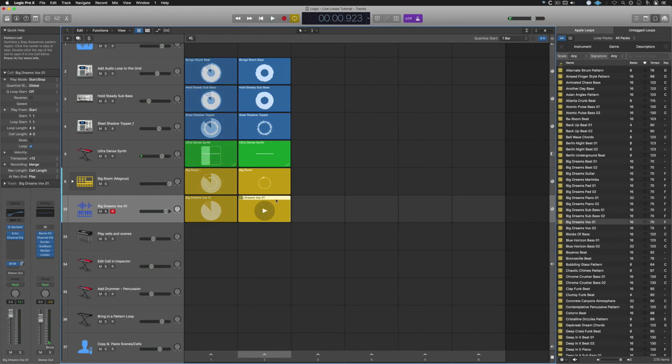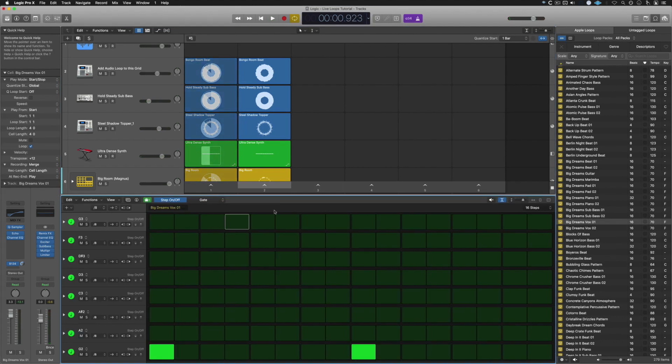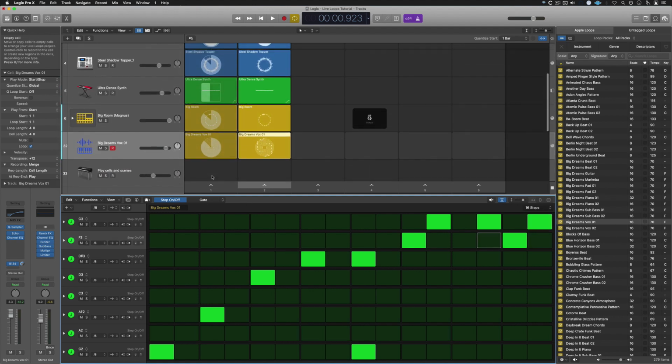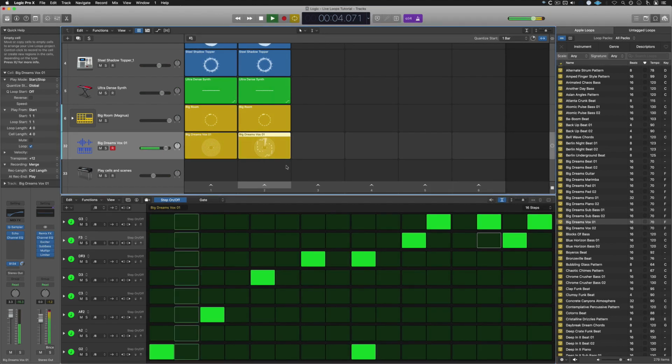And the great thing about this new pattern loop is that you can use the step sequencer, and there are a lot of great features here. You can play in different notes. If you do not want to hear those notes while you're inputting them, you can turn off the MIDI out button. Let me audition a couple more. Let's see what this sounds like. I'm going to stop all the triggers and then just play this one back.